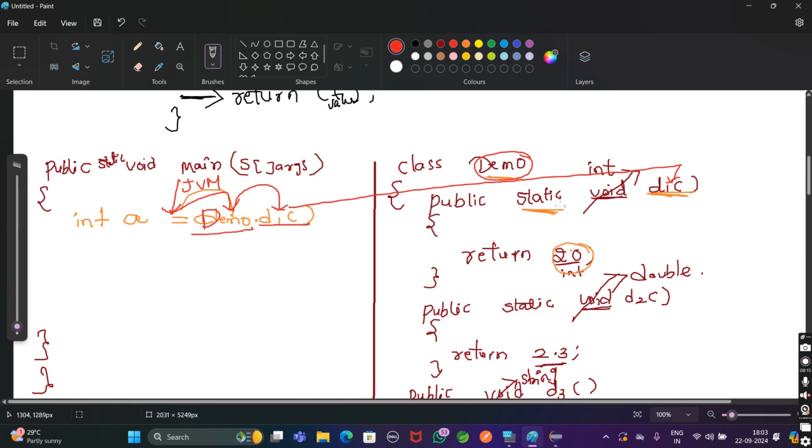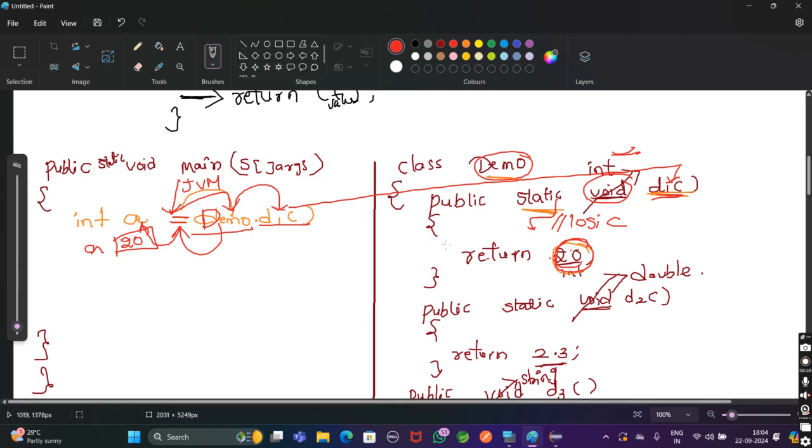Inside the d1 method, after doing all the logic, it returns the value 20 because our return type is integer now. So after the equals-to, this method returns the value 20 that I am storing inside a.